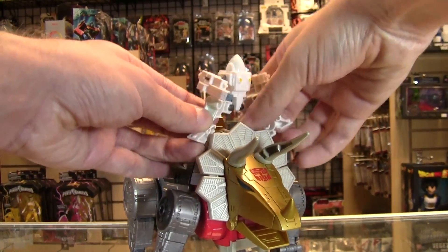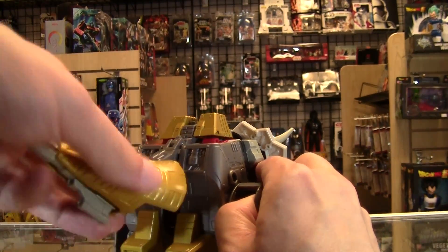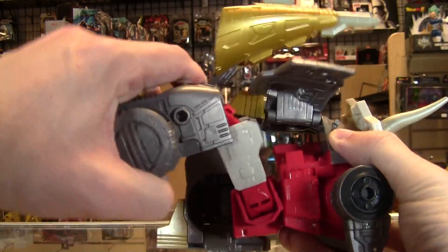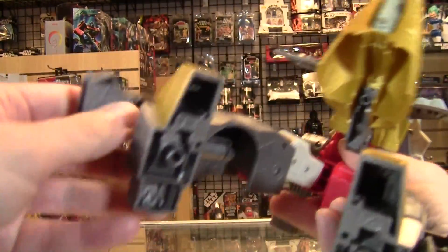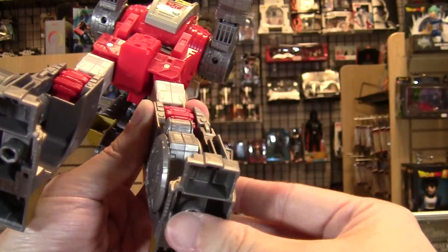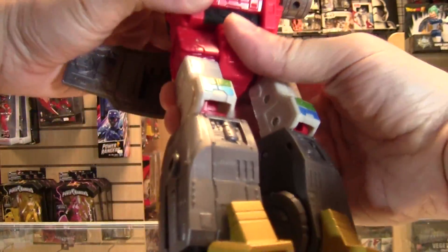So this budget filler can go, and we can ignore it for the rest of the review. It's time to transform, and let's see if I can remember to do this on the first go. He's got a lot going on in the tail section, so I want to get the tail out first. Then we can get these flaps opened up on the side and exposed. We'll go ahead and straighten out the legs — there's a nice transformation trick to the legs here.